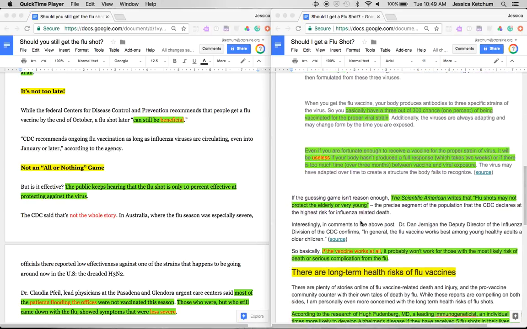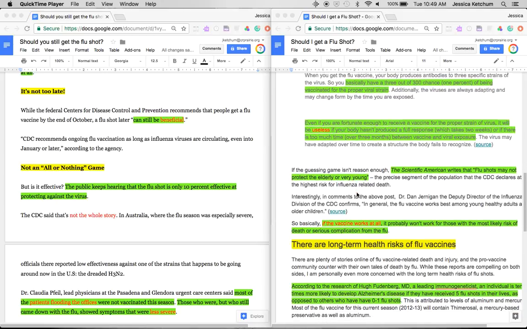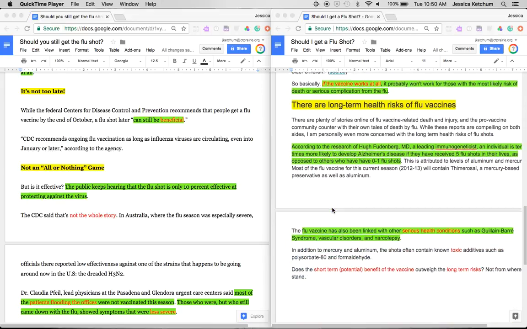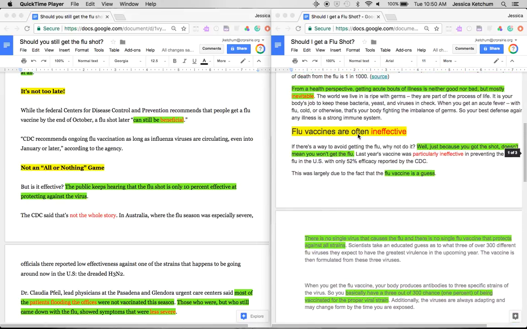Going on further, it talks about how it really doesn't even protect the old or the very young, which are the most susceptible, and that if it works at all, it probably won't help those who have the highest risks of complication. Now you can keep going through here, but it's pretty clear on this one, the author is basically presenting all of the negative sides of the flu shot. There wasn't anything that talks about how it reduces the strength of the virus or that it can shorten the duration of it. There's nothing that balances out the two sides of the story. All of the facts seem to be weighted towards the opinion that the flu vaccine isn't necessary.